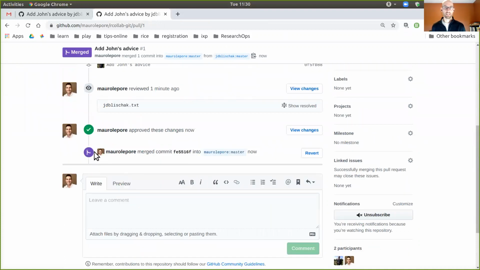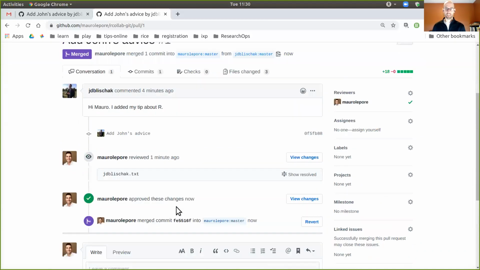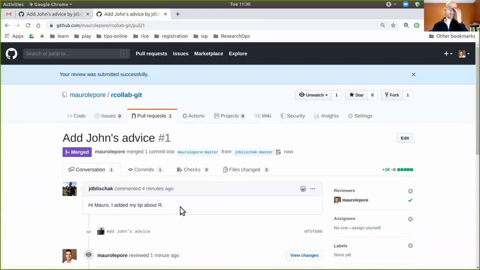So now we see this purple color, which is also particular to GitHub. It tells you that you have actually merged something. What it means really is that the commits that travel from the master branch of John's fork of my project, think of a PR as just a vehicle, and that vehicle contains any number of commits from 1 to n. So those commits are now merged where? Into the main branch or the main trunk of this project.